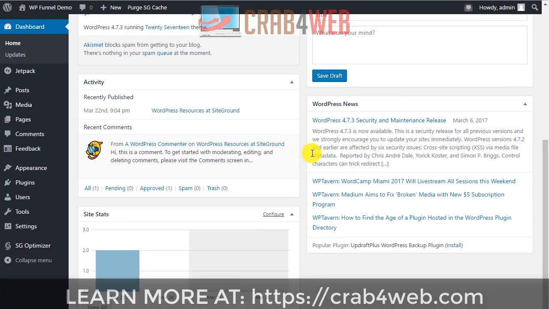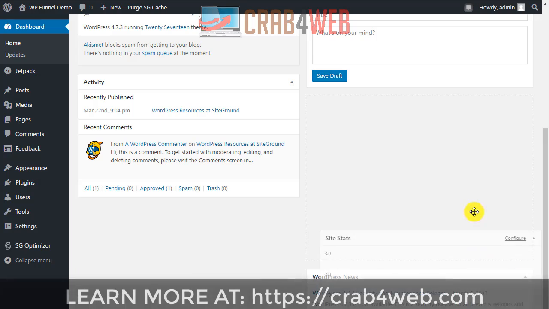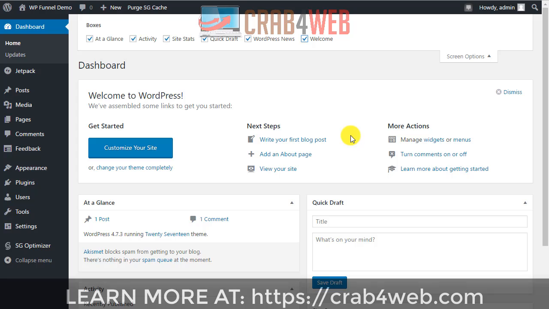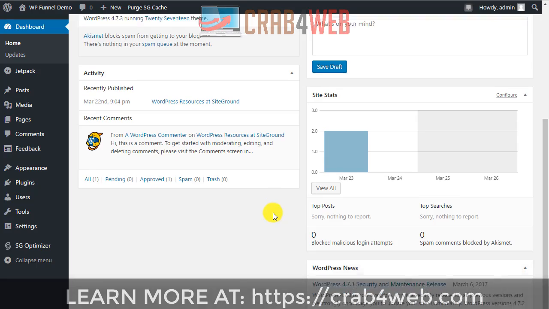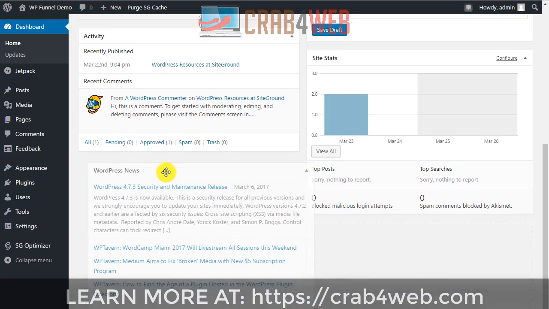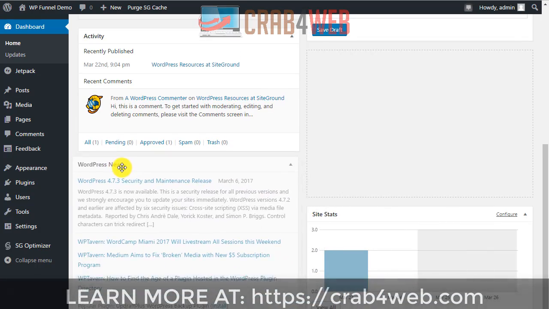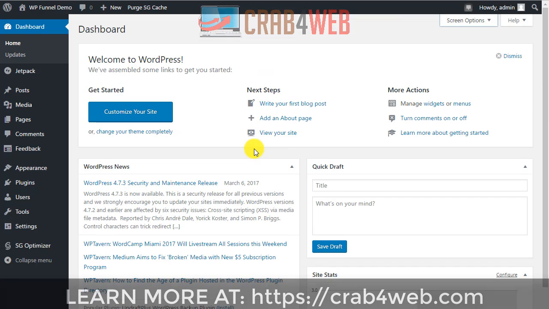As well as, if you bring them in here, you can move things around on your dashboard. And as you add other plugins, you'll find that some plugins will add something to this dashboard, and then they'll add it to the screen options. So you can basically customize your front dashboard to look how you want, because it's usually the first thing you see when you log into your WordPress admin site.